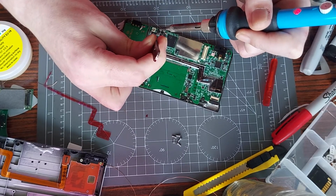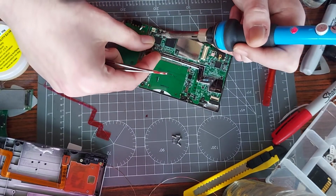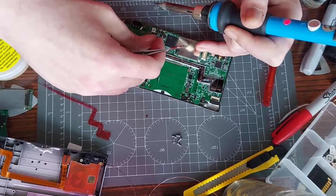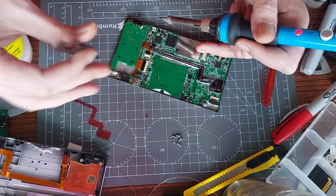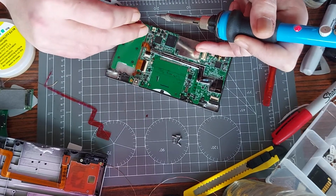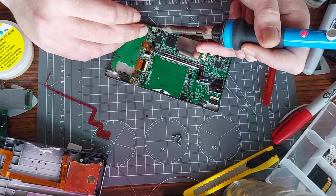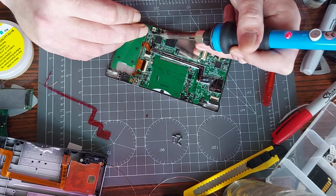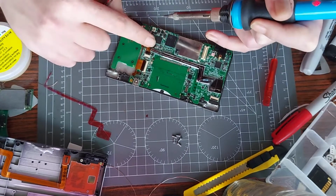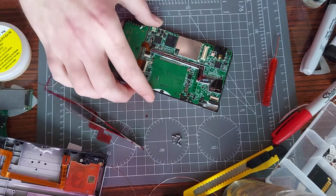To be fair, I think I might have cut the wire a little bit too short and it's not helping. So I'll pull it out. The cable itself was gripping hold of it a little bit, giving it a little pull, and that was in turn making it come loose. There we go. Should do the trick. Think we're good? Yeah, we're good. Whew. Good job of noticing that before I threw it back together again.